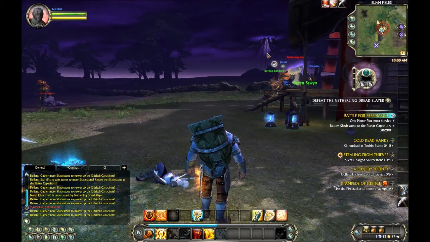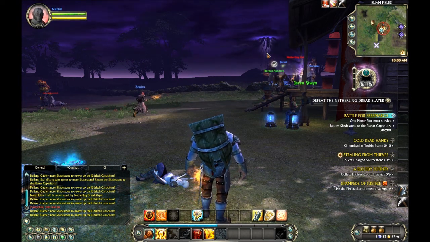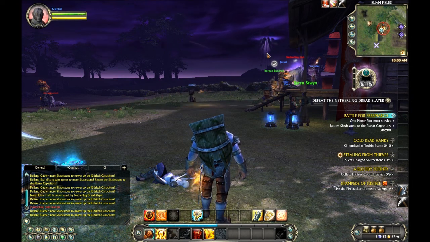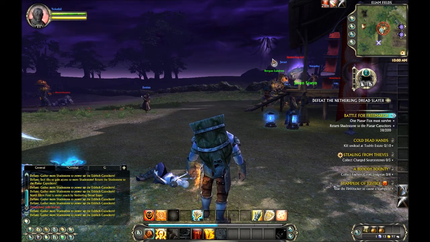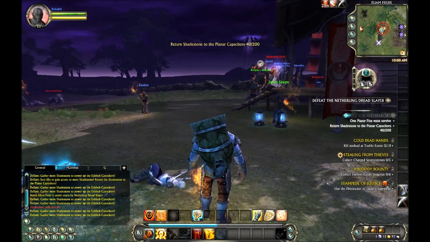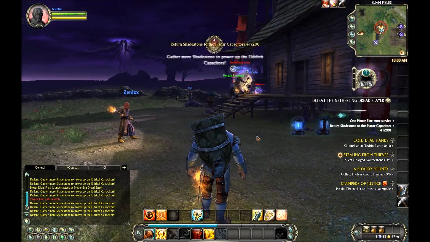These rifts, they open up in random spots, and it's a random rift. It's not always this. There's water, there's air, there's like fire, earth, whatever. There's a crap load of stuff. And they're all different. They all have different mobs. They're all enemies between each other.